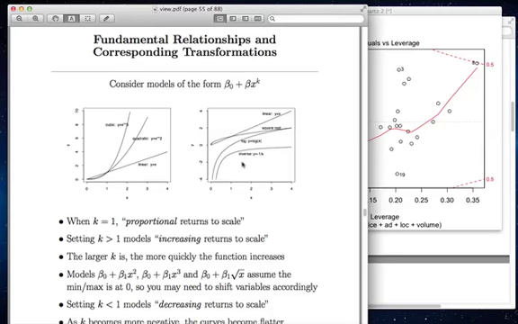Increasing returns to scale I don't find to be that common, but they do come up from time to time. So I'll give you a quick example of one of these. Let's say that X was the number of jobs that I have running on my computer, and Y is the response time. So if I issue a command, how long does it take my computer to run that program? What you'll often find is that the response time increases quadratically with the number of jobs that you have running.